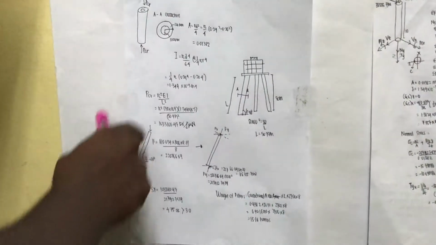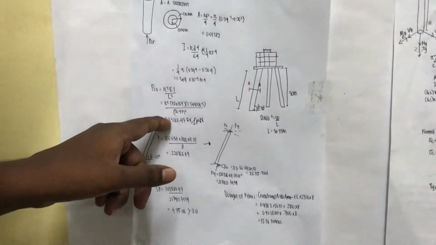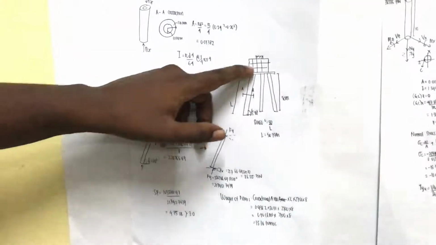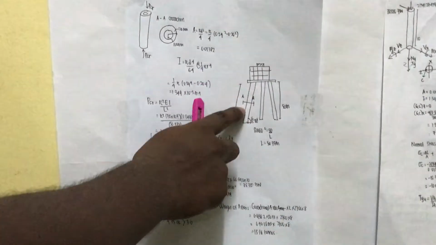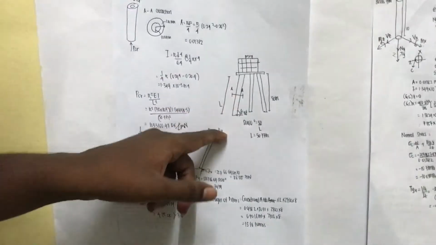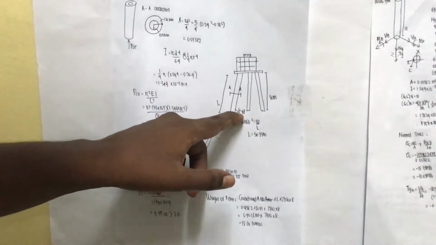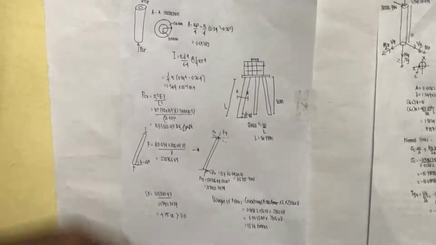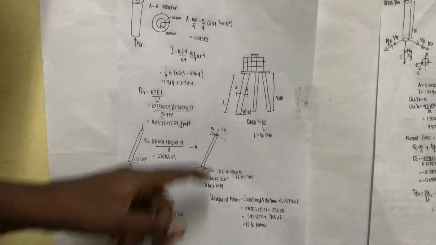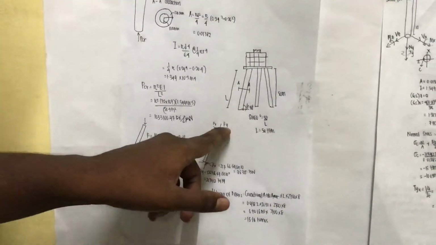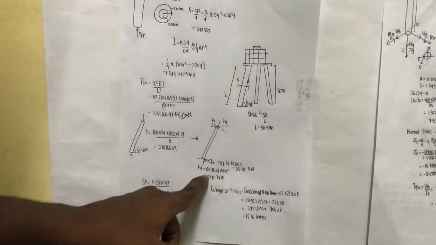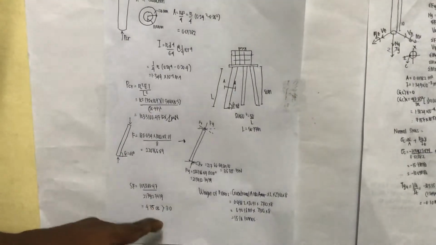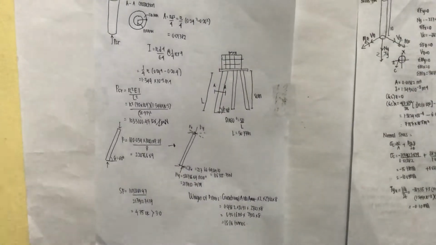Then we calculate for the PCR. PCR will be 1033160.47 Newton. Since the pillar is in a slanting position with an angle of 80 degrees, we resolve the force into both x and y directions, so we get Fy and Fx. Then we calculate the safety factor and get 4.75, which is more than 3. So the structure is safe and acceptable.